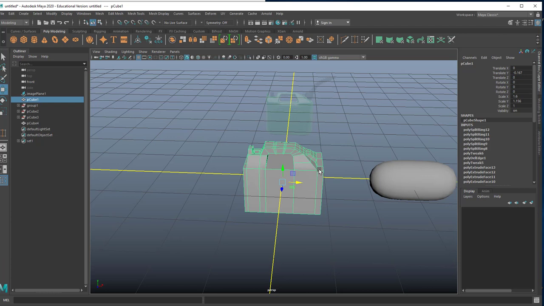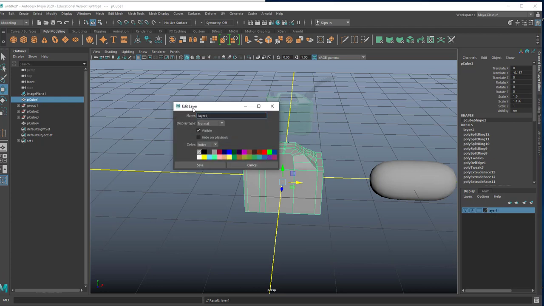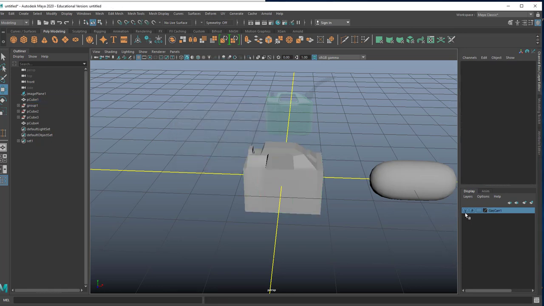But I'm just usually selecting the object, and I'll say create a new layer with this selected object applied, and I'll just call this gas can 1. And it's very specific about how it accepts the naming convention. So camel casing and a number, but you can't start it out with a number or have space. So I'm just going to say save, and then that object can be turned off visually by just clicking on this back and forth.